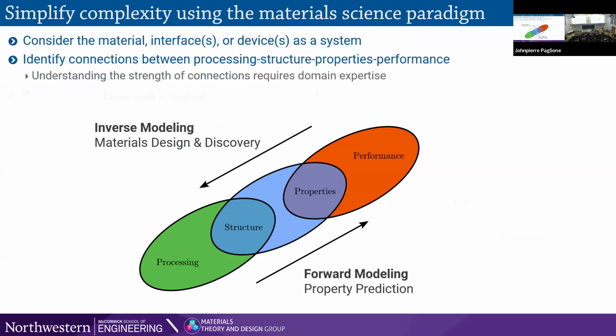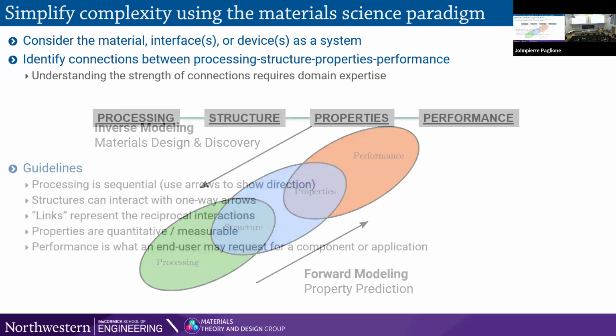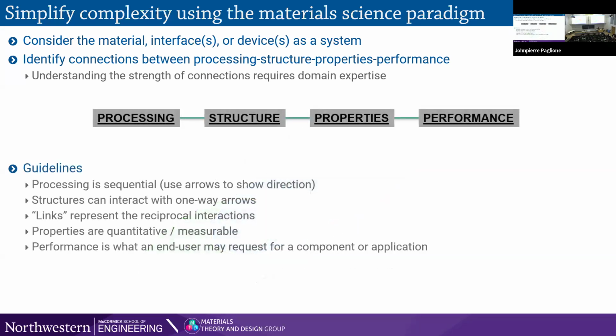So again, going from performance to processing, we're thinking about inverse modeling. Going from processing to performance, once we have a given structure, we just want to predict the physical properties. So let me linearize that. This is the same diagram, but just in a block format on a PowerPoint slide. And what we're going to do is try to create a systems chart.